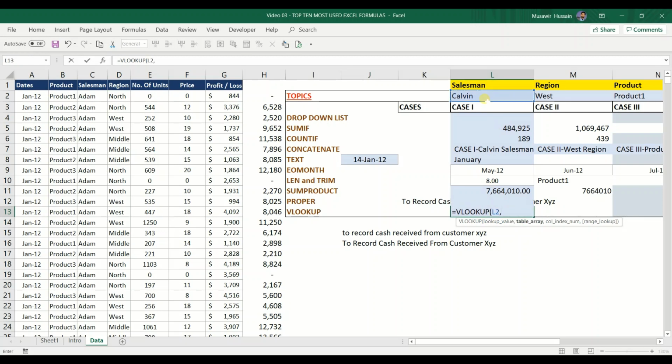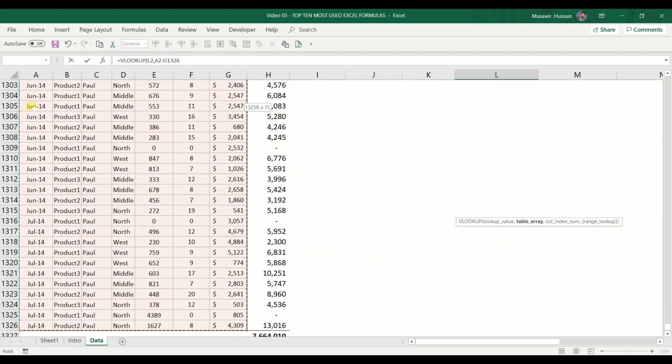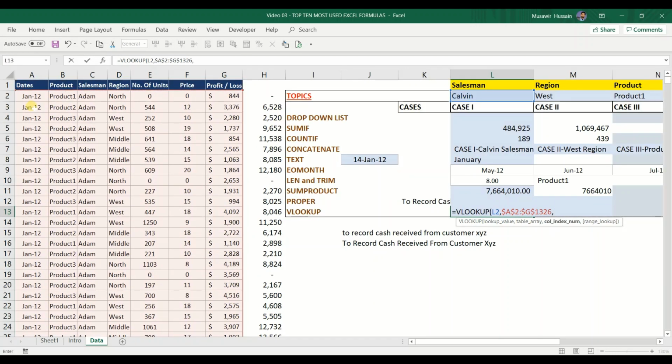And what is your array? Table array. From which table you want to look up this value. So you need to define your range or table array. I'm going to highlight this table entirely. Fix it, freeze it, and column. And what's my column? Under what column do I want to see from this table? All right, make sure. Okay, what's my column? For example, 1 2 3 4 5 6 7. For example, 7.